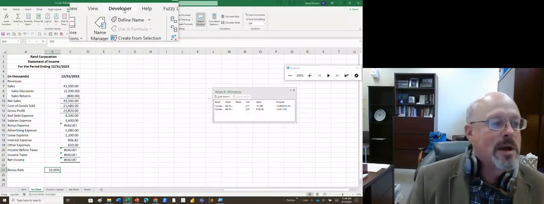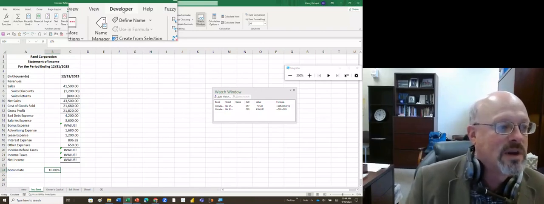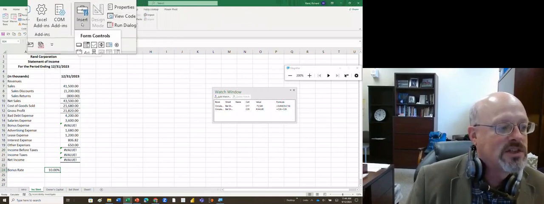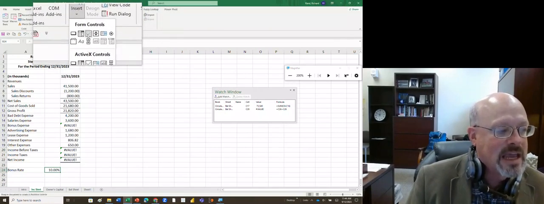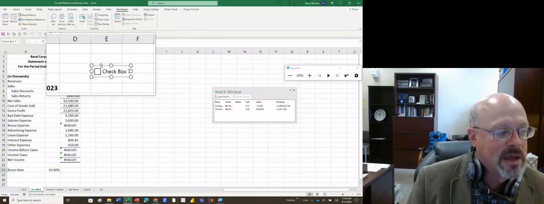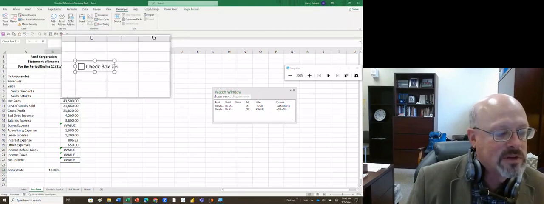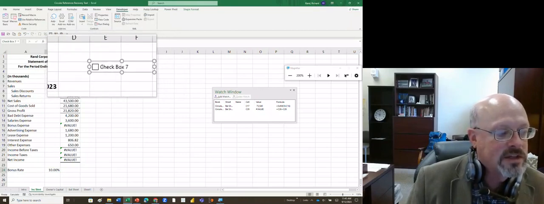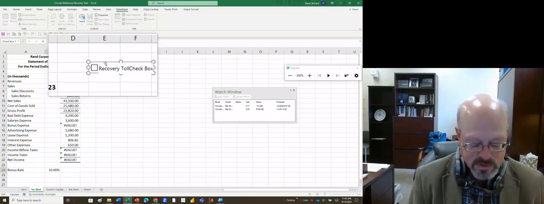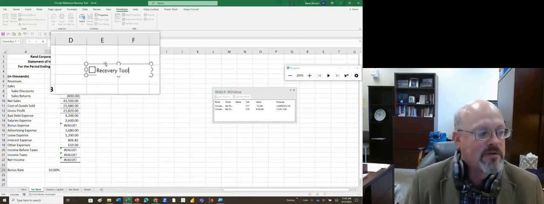When I click on this, it's going to give me some options. So follow these steps, and you're going to see what happens. It's really, really neat. So we click on developer. The next thing we're going to do is we're going to click over here on insert. We're going to insert a tool. It's a checkbox. And I can put this checkbox pretty much anywhere. I'm just going to put it right here. I'm going to move it a little bit, line it up, just because I like things sort of, I'm kind of anal that way. So we'll move this, we're going to extend that. I'm going to call this recovery tool. Now, I've got my recovery tool.